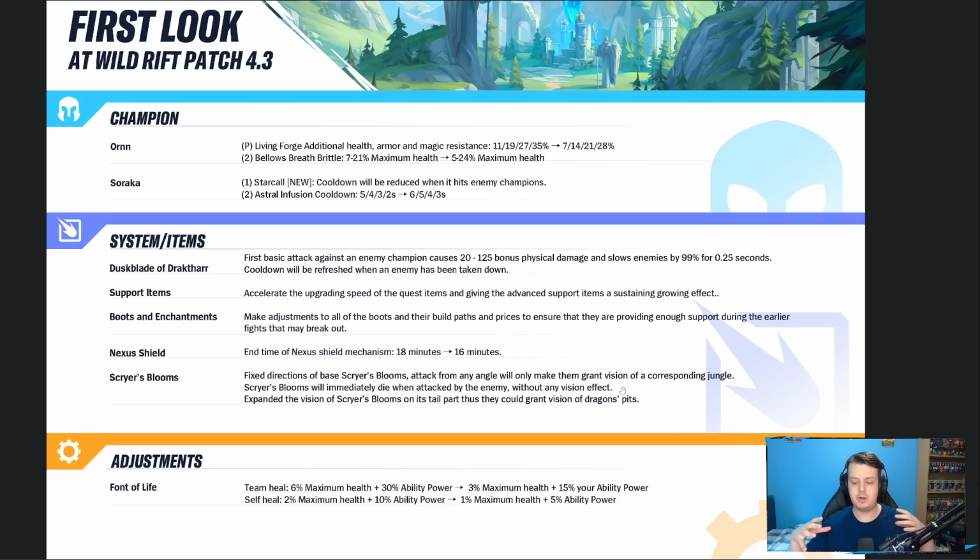So say for example you're on the blue side of the dragon, walking over to the red side of the jungle, and you want to try and hit the Scry's Bloom towards the enemy red buff to get vision to see where the enemy jungler is. Now you can't do that. You're always fixed, and that Scry's Bloom on that side is always going to go from the red all the way to the blue buff, which again, I don't like. I don't think it's very good, but it is what it is.